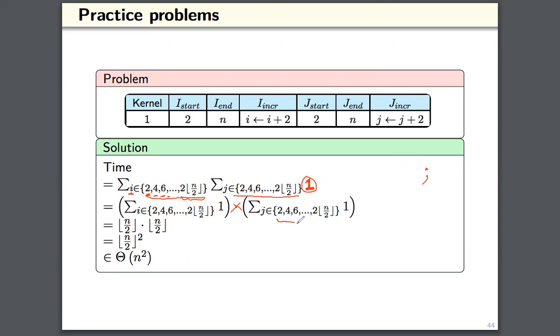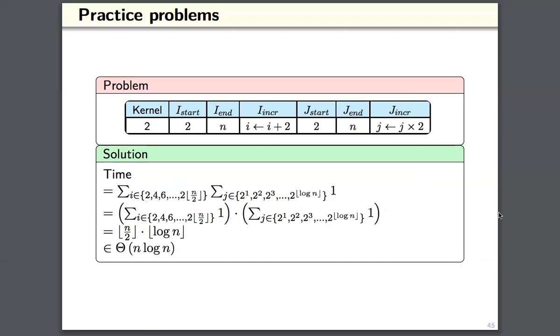Okay, so how many values are there here for j? See, exactly, there are n by 2. So this would be called n by 2 times, this will be called n by 2 times, multiply, it's theta of n squared. Make sense? So this is how you compute the complexity of a kernel. Similarly, what about j is equal to j times 2? So the idea is you start with 2, the i loop remains the same. Now only the j loop is changing, right?